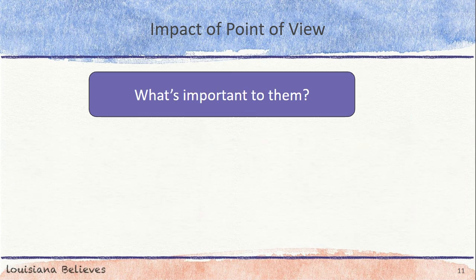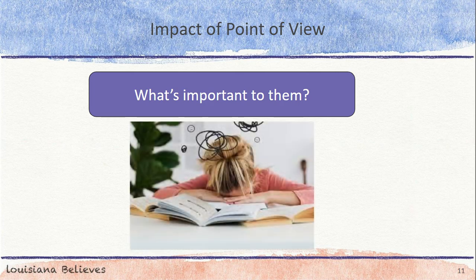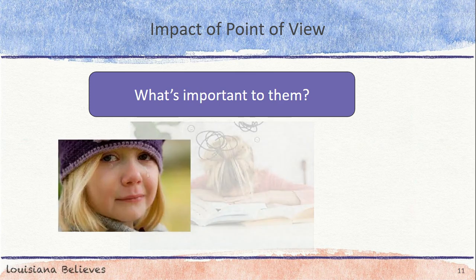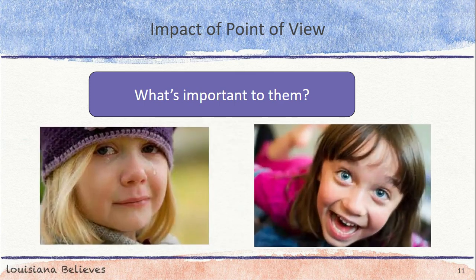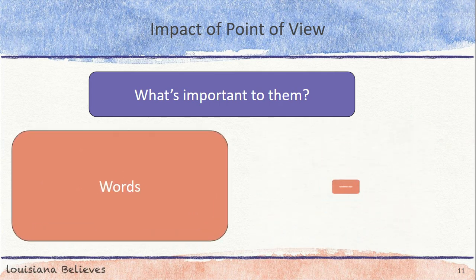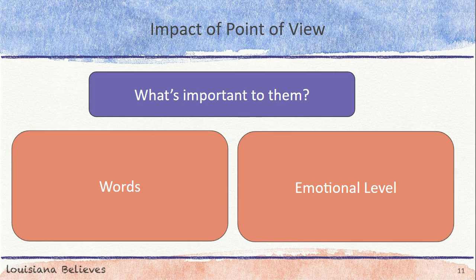Second, what's important to them? Readers learn about a character by how detailed they are. If a character doesn't care about something one way or another, they're unlikely to use many words talking about it. However, if something makes them upset or excited, they're probably going to spend quite a few more words describing, complaining, thinking, and feeling about the situation. In that way, readers get to know not only what's important to the character through the actual words, but they also pick up on the character's emotional level.